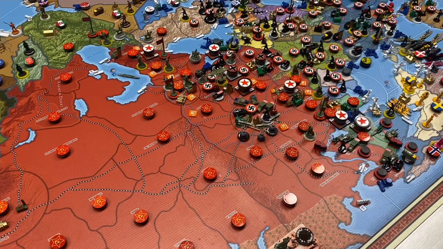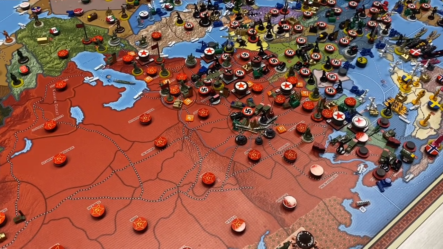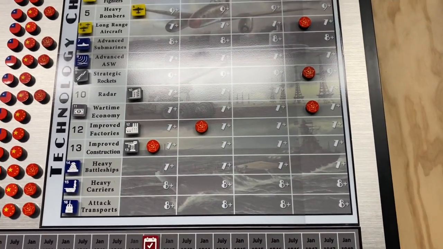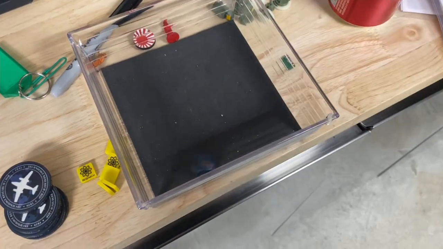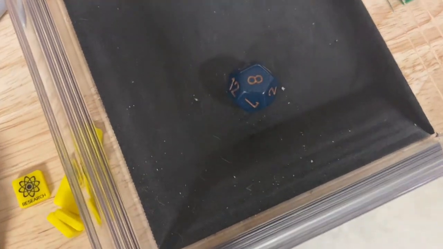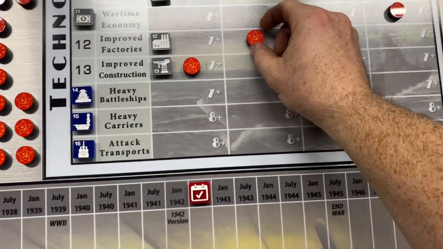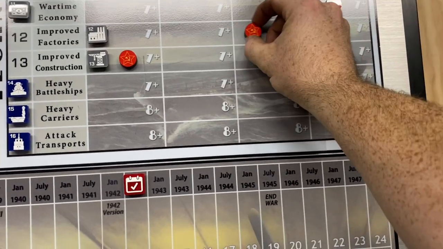Now, I'm down to four major factories. I still believe I get to roll for my tech rolls. So let's do that right now. And forgive the disorganization, but a lot has been going on. So up here, let's do improved factories and improved construction. See about those two. Improved factories. I could have picked a better dice, but that's an 8, so that's good. Improved factories is up 1. Improved construction.